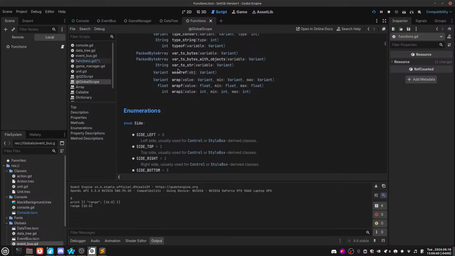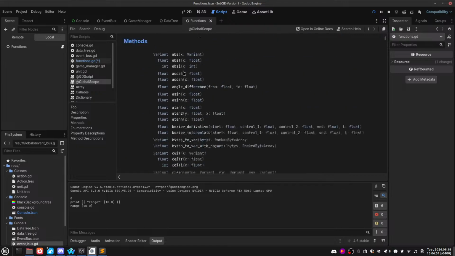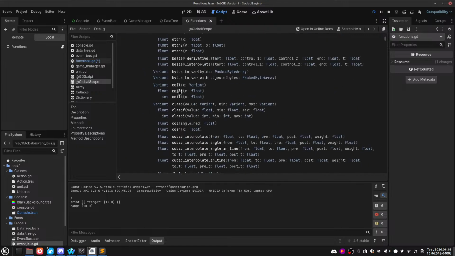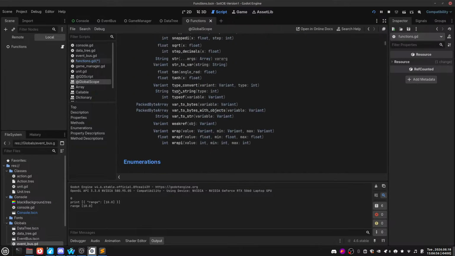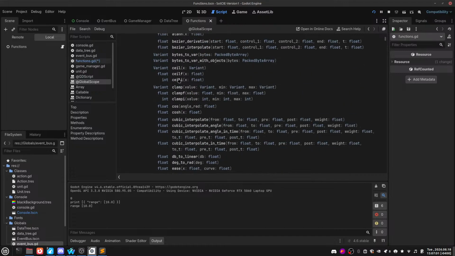I don't know what to do. How do I call a global scope function like that? Do I have to make every single global scope function? Ugh, okay. I think I have to make a global scope. That's going to be another day. There's going to be another day where I'm actually going to make every single one of these into a special file called global scope methods, because you can't access these through call v.